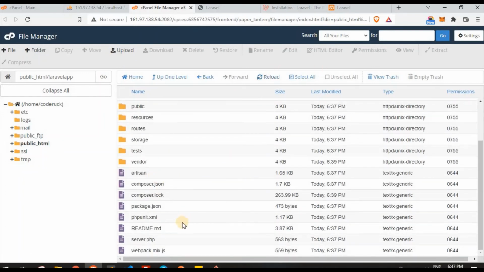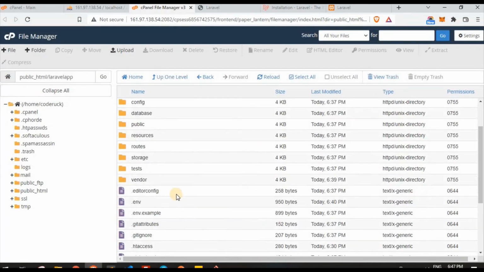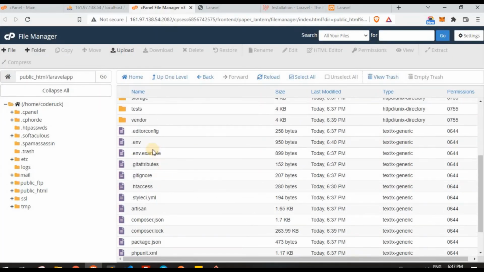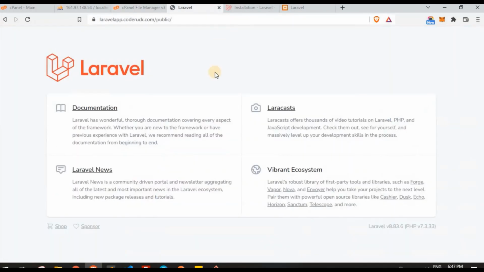Okay, you cannot see any env file, but that's because if you go to settings, show hidden files, save, that's how you can see all the dot files, because by default cPanel always hides those configuration files. So you can change that by going inside the settings. So .env, if you click this one, edit, that's where you have to update the password, username and root. Once it is connected, just save this, and then your application will be up and running. So you can see your application is fully up and running.